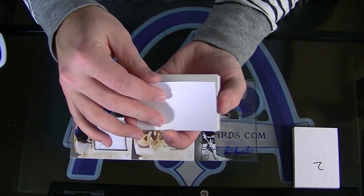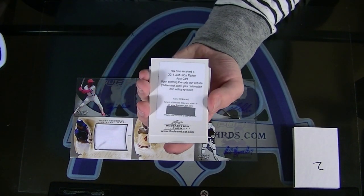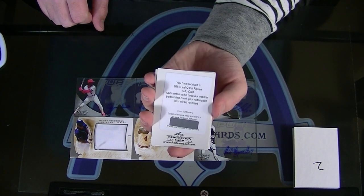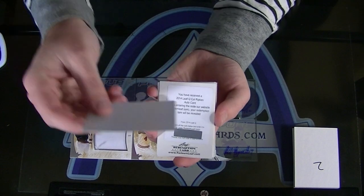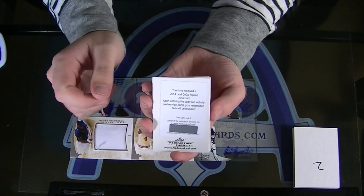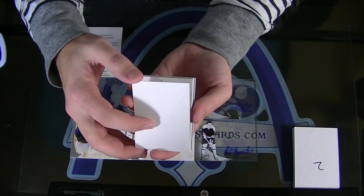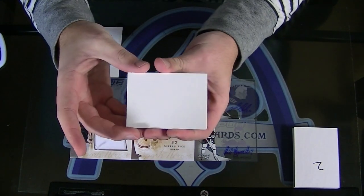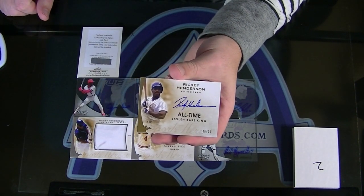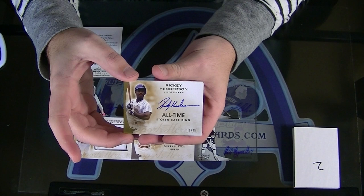Next is a redemption. A Leaf Q Cal Ripken Jr. auto card. It's like a piece of paper, pretty much. Just like cardstock. So a Cal Ripken Jr. autograph. It's not the pure. I think it's going to look like this next card. This kind of auto. 20 of 25, Ricky Henderson. Stolen base king. Ricky Henderson.